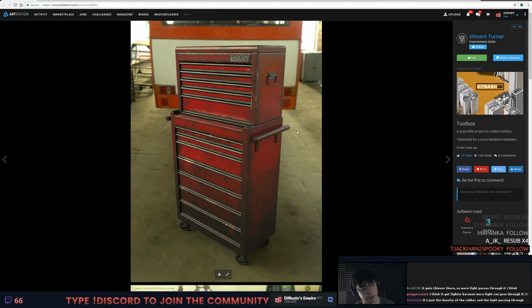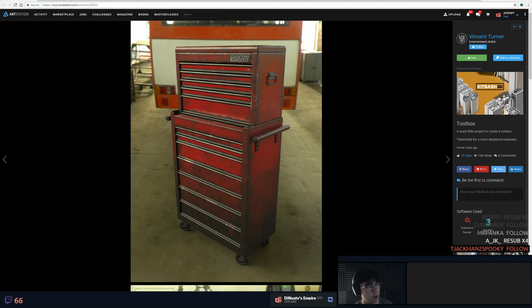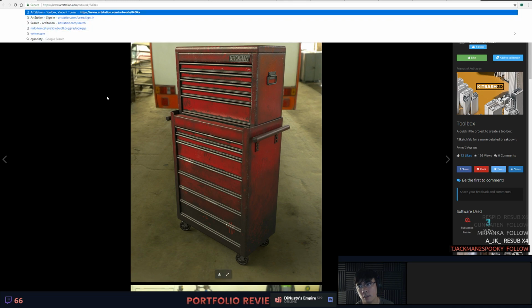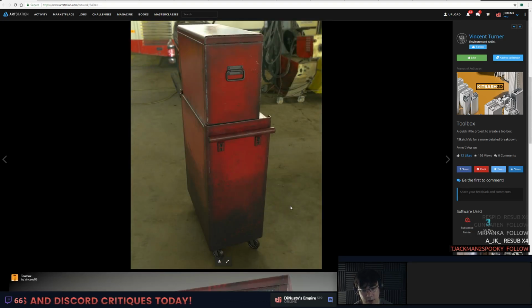Density of the rubber and the light passing through. Obviously more light would pass through it, right? But it's like, say the rubber is a little bit darker, and then when you stretch it, it becomes even lighter. Do you know what I mean? That might actually be it exposing more of the rubber that's not been directly exposed to the light. Maybe that's what's going on, because it is separating the material. Anyways, this material here looks really good. The dirtiness is the hot sauce.